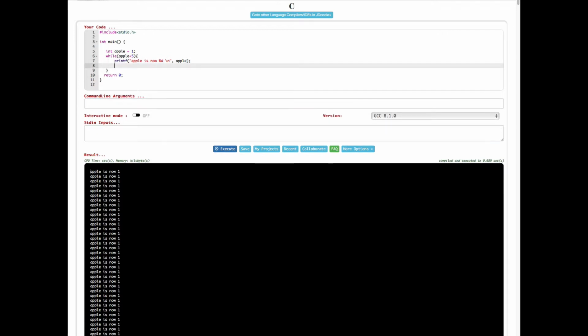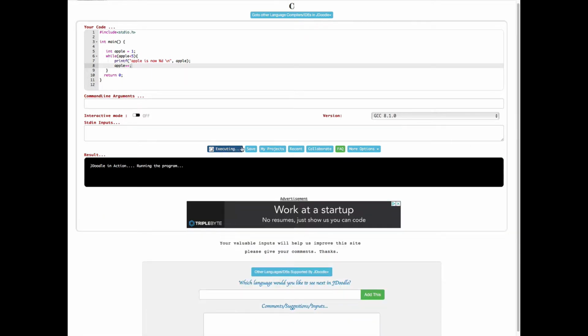So in order to stop this, what I'm going to do is put apple plus plus. So what does plus plus mean? We are incrementing by 1 each time it runs the code. So what's going to happen is, first it runs the while loop, and it goes back again and runs it. When it runs again, it's going to increase by 1, and 1 again and again. Let's see what we get.